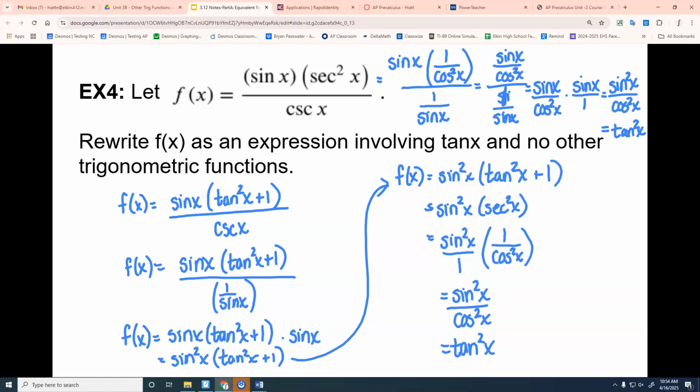It's some of the same steps of what we were doing, but just a little quicker to get there. Which is what I think is so cool, and also what makes some kids want to pull their hair out, because it's not like every problem's different. Like, it's not like I can say you always want to turn everything to sine and cosine. It's not always the best route. It's not always the quickest.